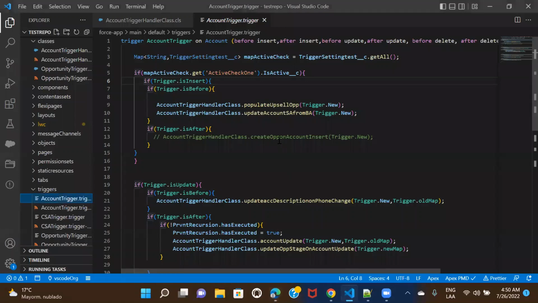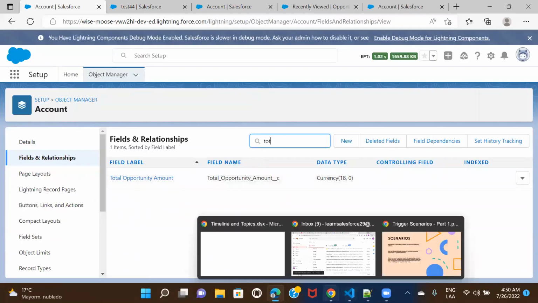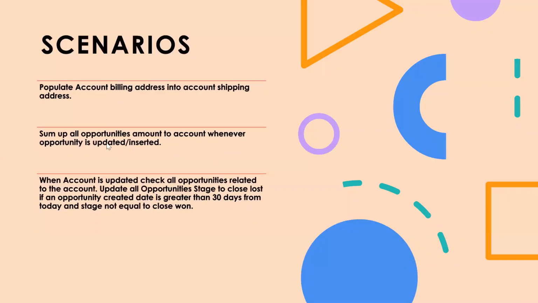One more thing, we also have to identify what should be the event, right? Here we have just said updated or inserted. But we are going to write the trigger on opportunity, right? And where do we want to make an update? We want to make an update on the account.